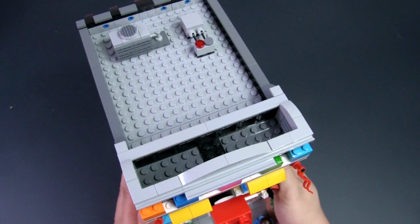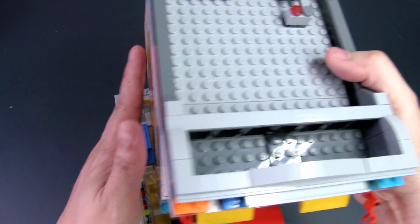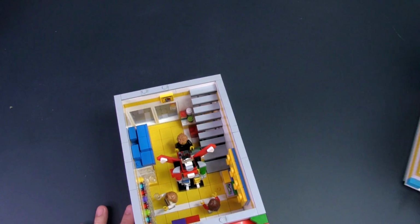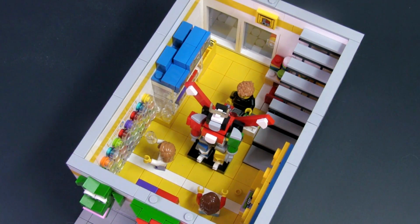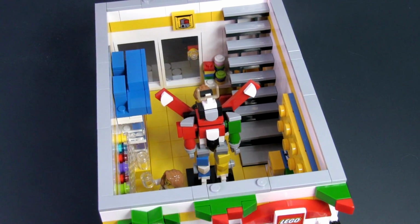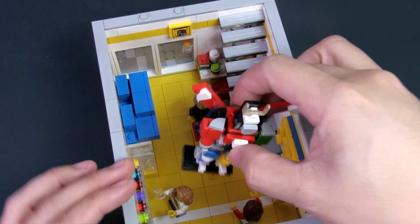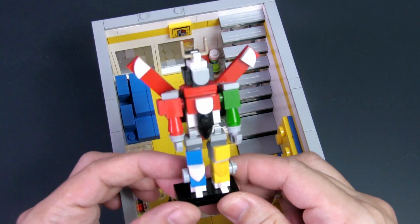First, I'm going to show you the ground floor, so I'm going to remove this entire second floor and roof, just like that, just like any modular building. The ground floor of this build is the retail LEGO store, and right there in the center, you can see the other element that makes my LEGO store unique from others, and that's this giant microscale Voltron.